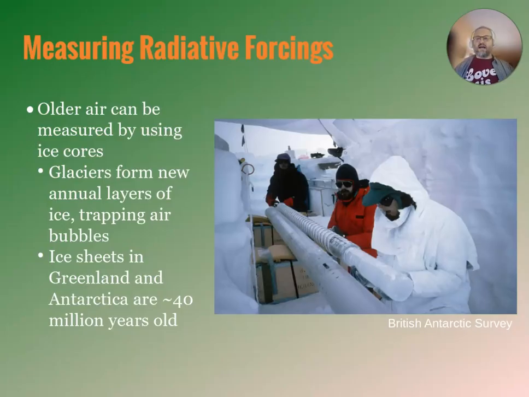And so these ice sheets in Antarctica and Greenland are about 40 million years old. So that's kind of the maximum time depth you'd be able to get from these, although the ice cores that we've taken generally are something like 800,000 years, is as far back as we've gotten, but we could theoretically go back farther than that, because that's how long the ice has been building up there and trapping these little bubbles of air that we can then access.